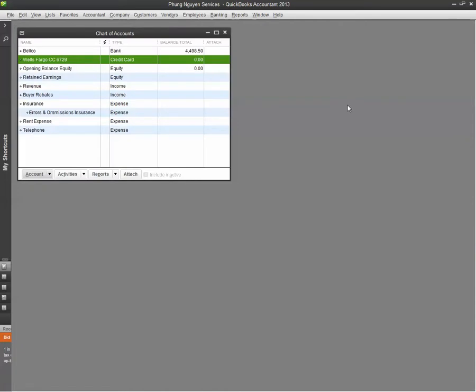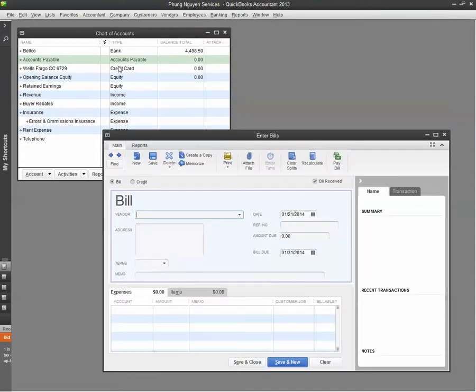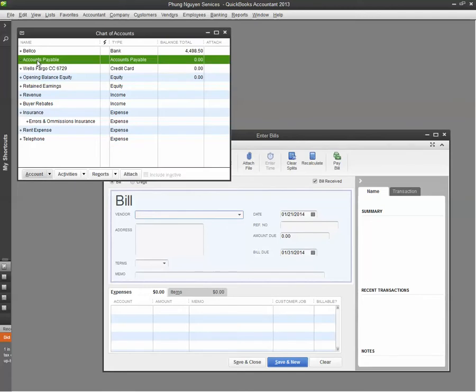To enter a bill, just go vendors, enter bill. Notice how QuickBooks created a new account called accounts payable. This is because when you receive the bill and you are entering it in QuickBooks, QuickBooks recognizes that you owe that amount to your vendor, in this case, T-Mobile.